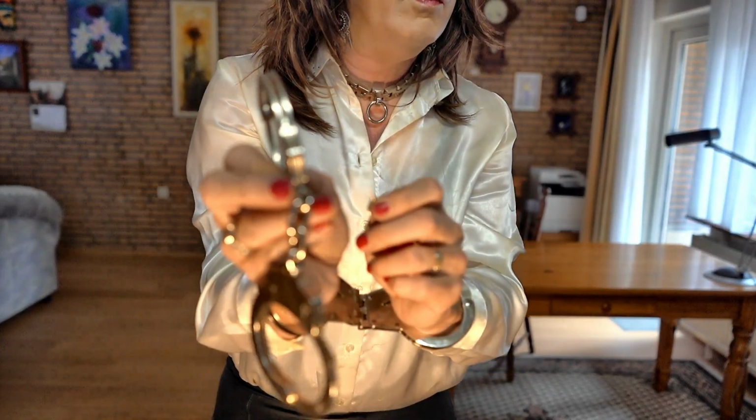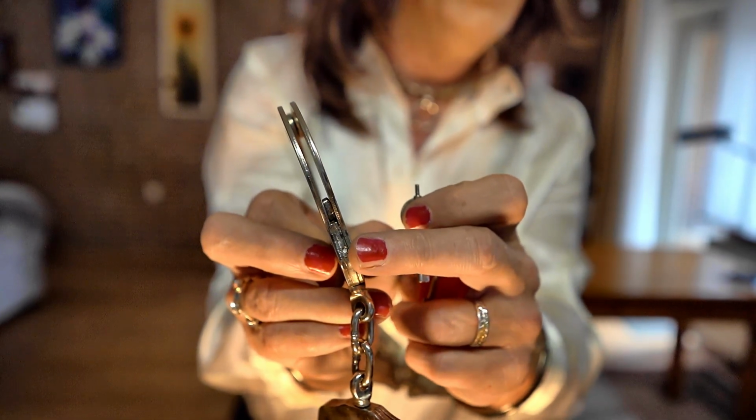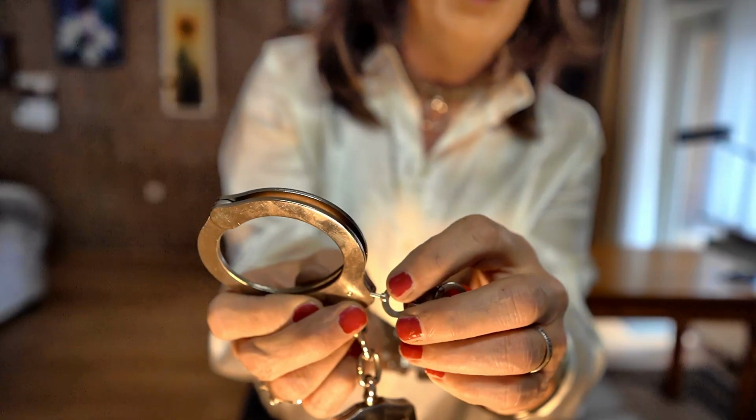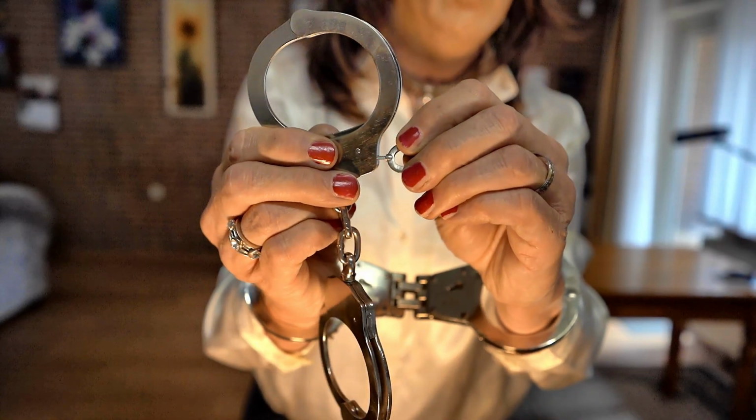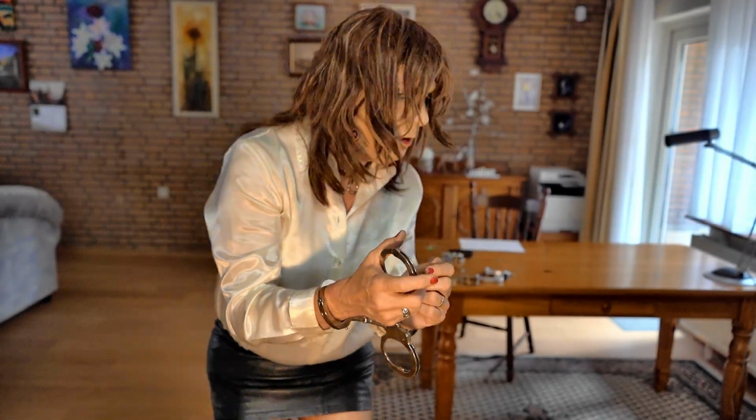That means that every decent brand of handcuff has a locking mechanism, and often that is done with, now you see the key, that is done with such a key with a little pin, and then you will find on the side, let me show, there you see it, here, and there this pin goes in, and then you lock it. Now it's firmly locked, you cannot close it anymore, and you can also not open it anymore. So it's perfectly safe.